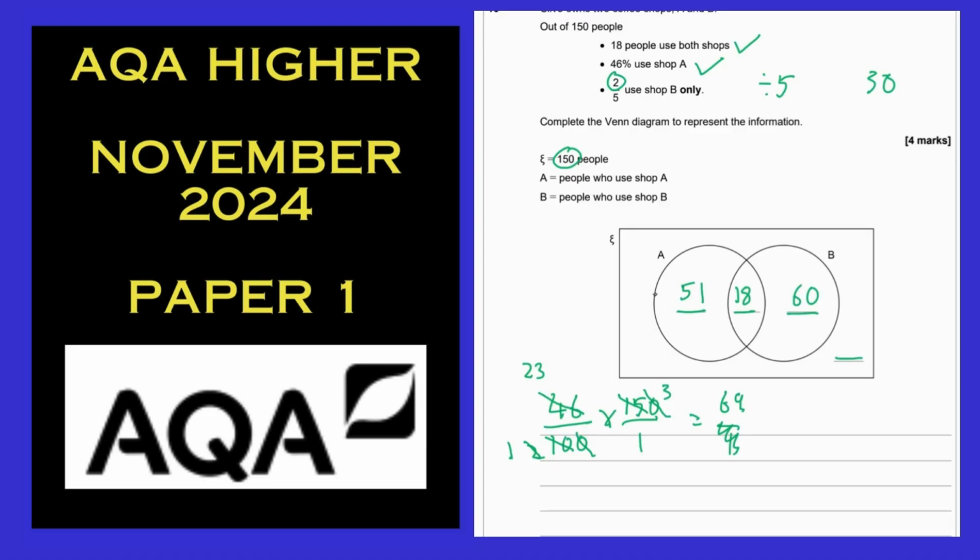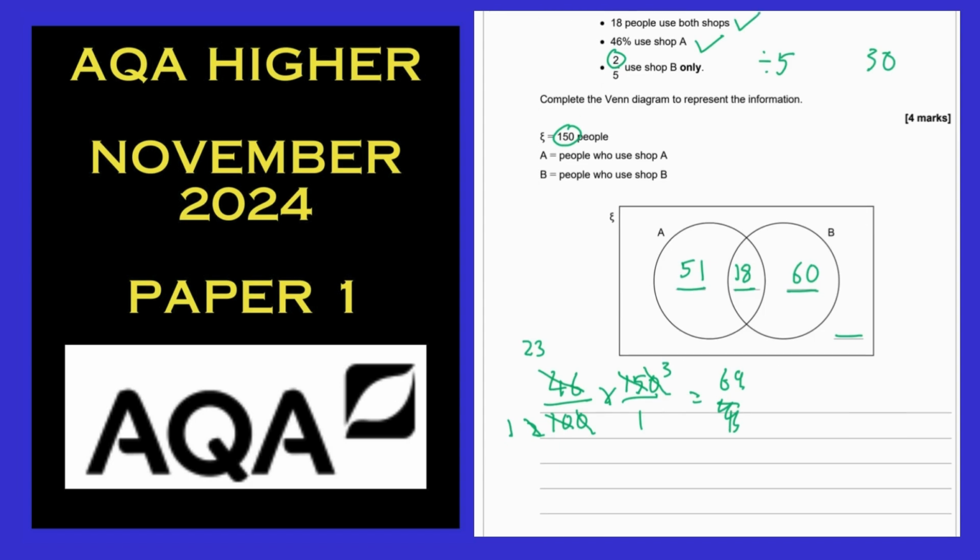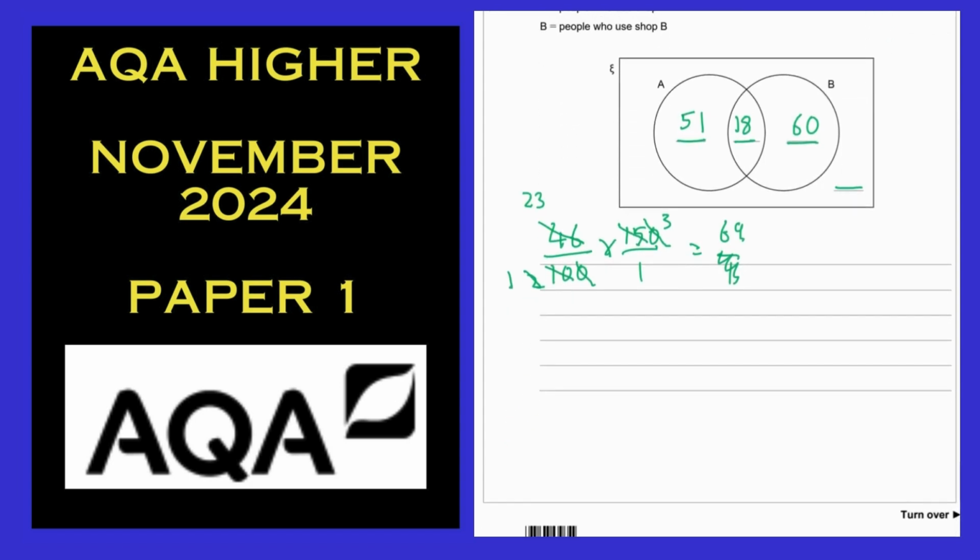We want the final bit. That means you've got to do a bit of basic arithmetic, add up the 3 numbers you know so far, and subtract them from 150. You should end up with 21, and you've got your 4 marks. Long-winded, but well worth spending 5 or 6 minutes on them.